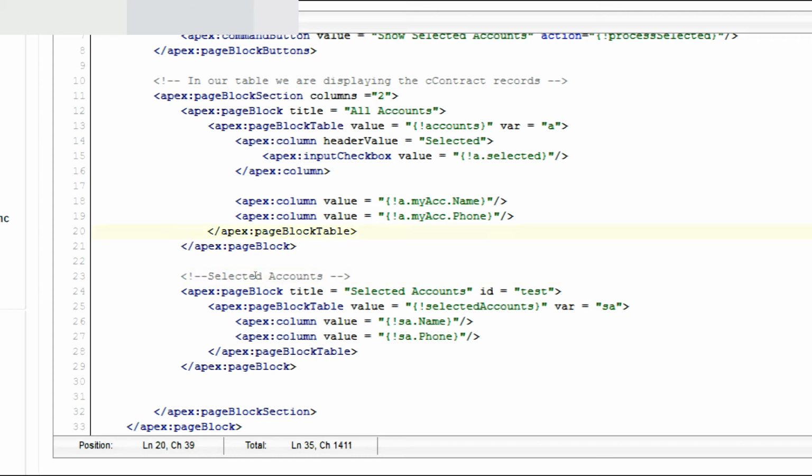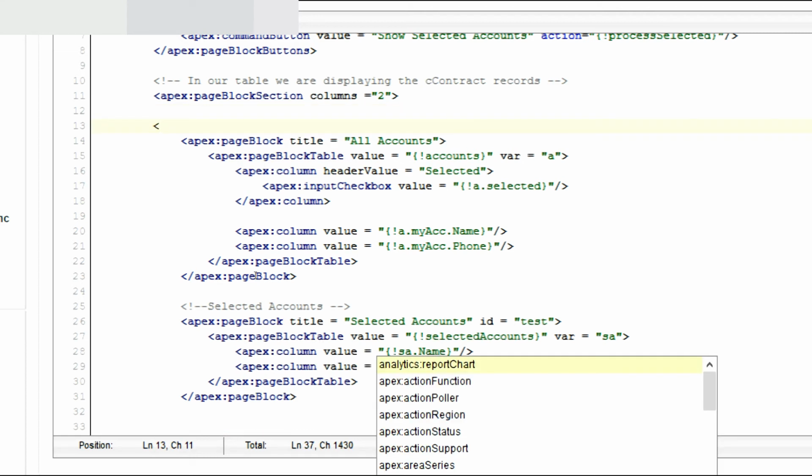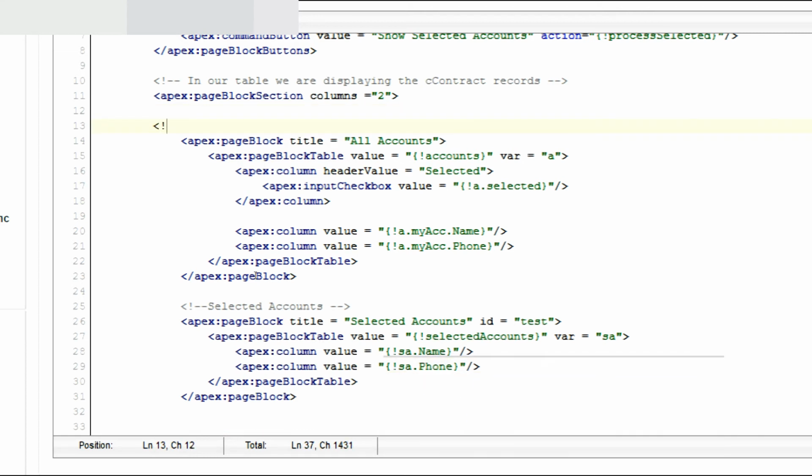Yeah, so it's going to look something like that.